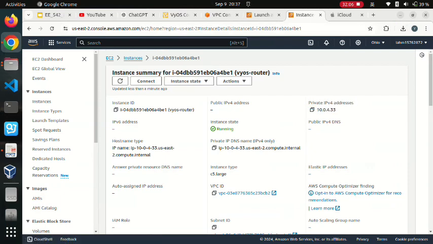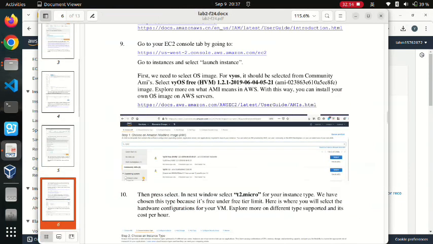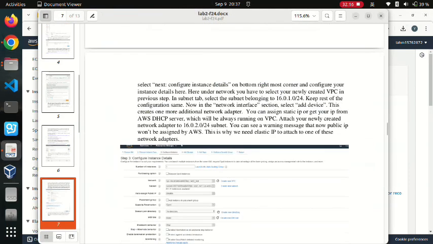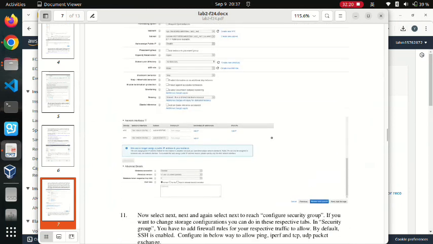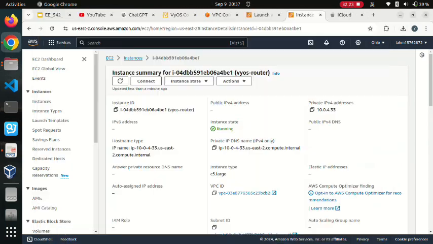Actually, I don't want to use the first subnet for the VyOS. If I want to change the subnet, it is impossible, because it is pretty crucial. So I have to select the correct subnet for an instance when I create it.